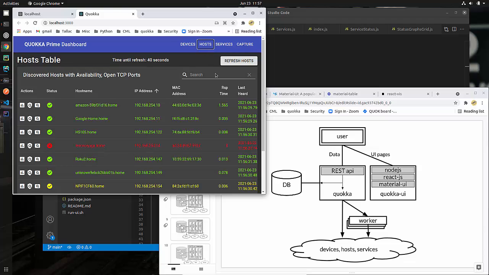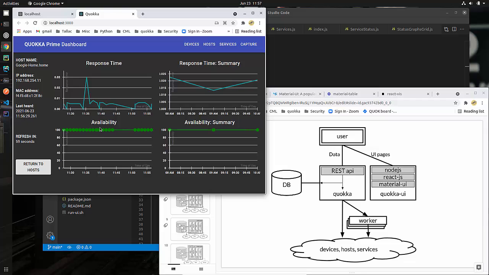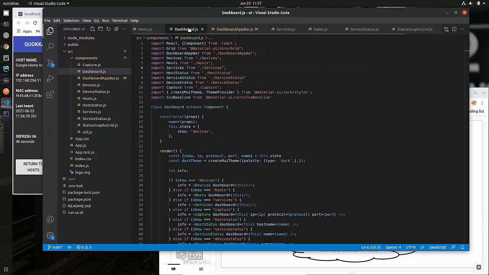We are reusing table capabilities, and we are reusing graphing capabilities as well as just the general layout and grids and just the way that things work. So there's a whole lot of code that I did not write. In fact, if we were to go and look at my dashboard, and I'll explain how this code is structured in a minute, if I just look at the imports for my dashboard, you can see here I am importing React.